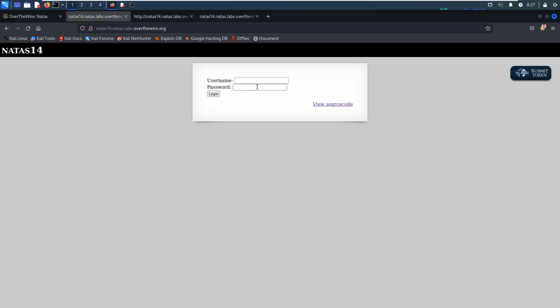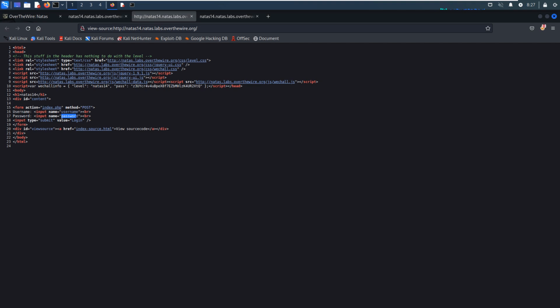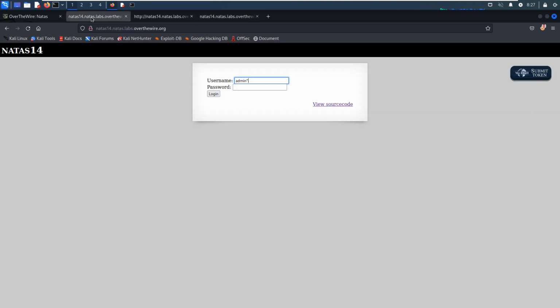Okay, let's test it now. We can put admin or anything. And of course, we need to use double quotes, because you can see here, we need to use double quotes, and then OR 1=1 followed by dash dash and a space. And for the password field, we can put anything, okay? Now, this comment sign or character comments out anything after it. So the OR means whether admin is correct or not, 1 is always equal to 1.